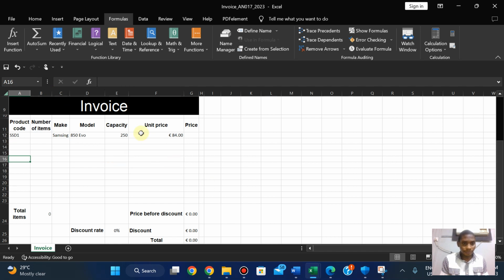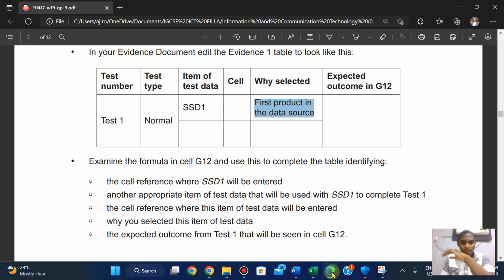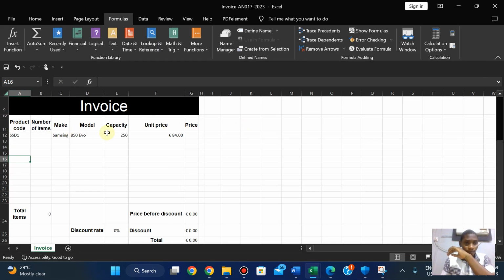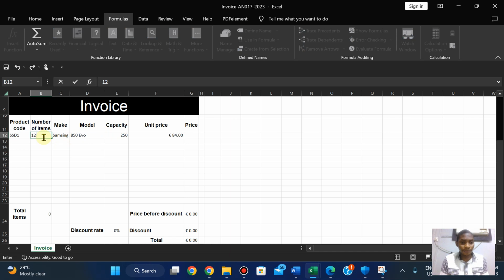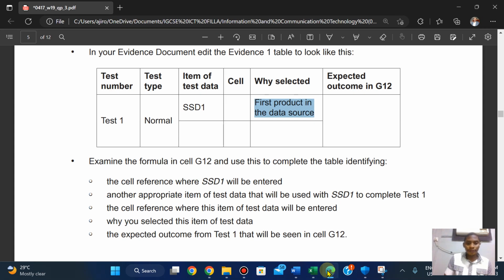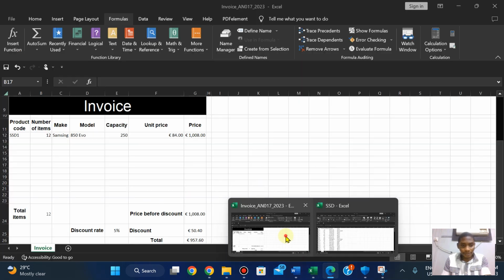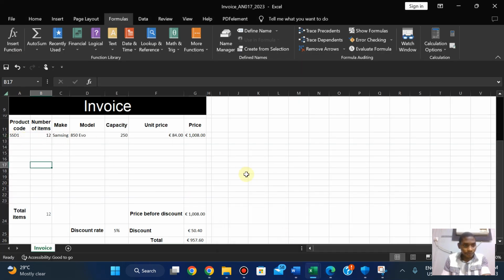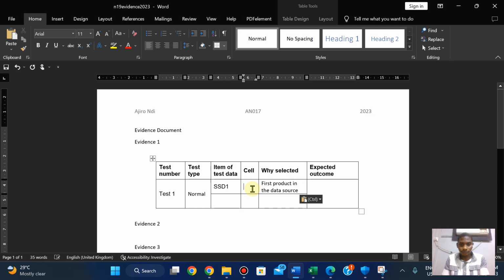They said examine the formula in cell G12 and use it to complete the table identifying G12. So obviously the item I'm going to order will be 12. To the cell reference where SSD will be entered. So the cell reference, that's A12.